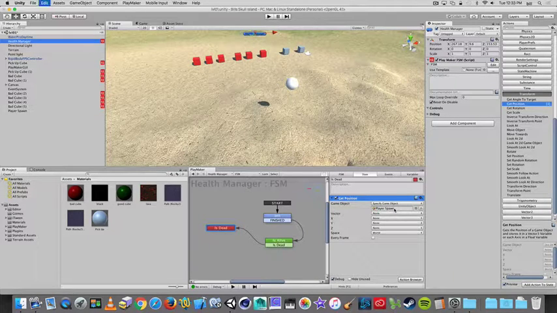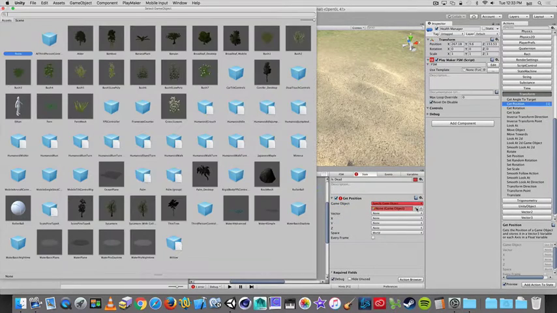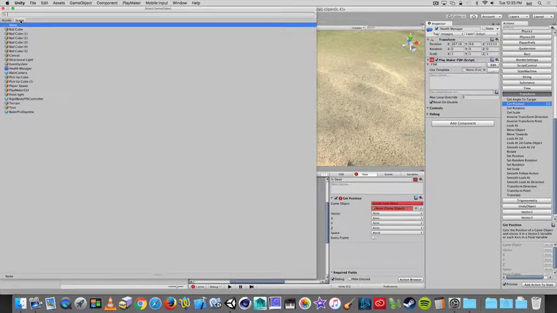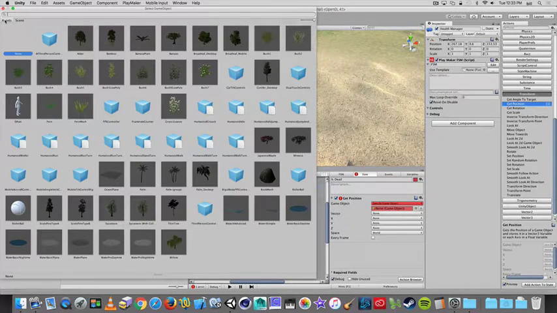Okay, I'll undo that. Alternatively, let me see if I can Command Z, there we go. Alternatively, I can specify game object, and I can click on this little bullet to the right of it. And when I click on this bullet, this will give me access to every asset within my scene or in my assets folder.